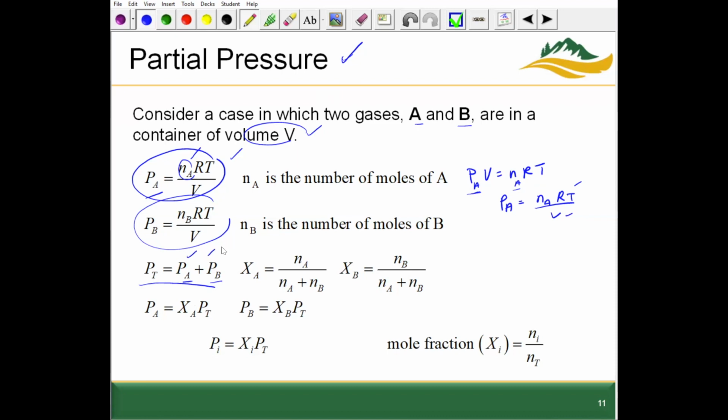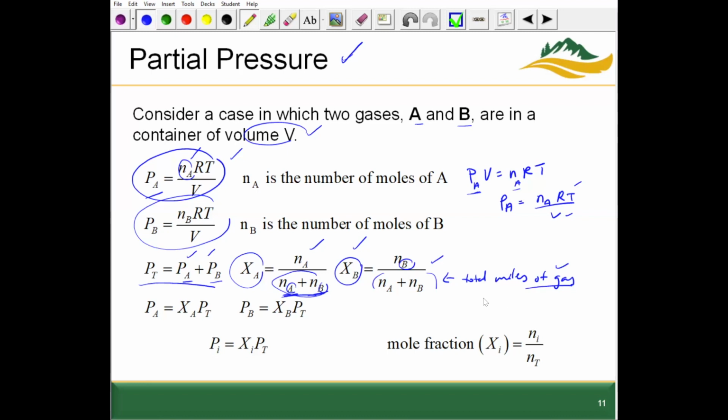So these are additive. This is the mole fraction of A. We recognize that as the number of moles of A divided by the total number of moles. If only A and B are present in that mixture, then the total number of moles is n_A plus n_B, or the total number of moles of A plus the total number of moles of B. Then the mole fraction for gas B is the same, except we're taking the moles of B divided by the total moles of gas, technically. But all in chapter 5, we've been working with gases.